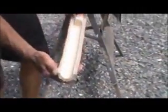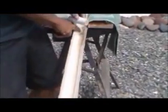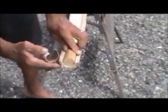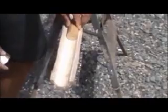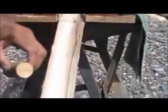So, here we have it. I've got it all the way to my mark, which is right about here, and it's the same all the way down. There's my halfway mark of a perfect circle. And I usually go down to that mark, just a little bit beyond it. And that'll be that for this step.